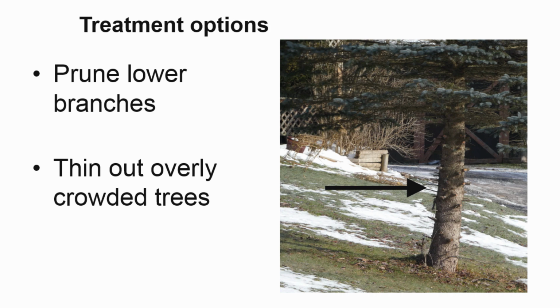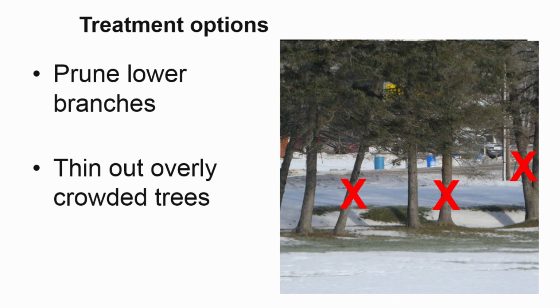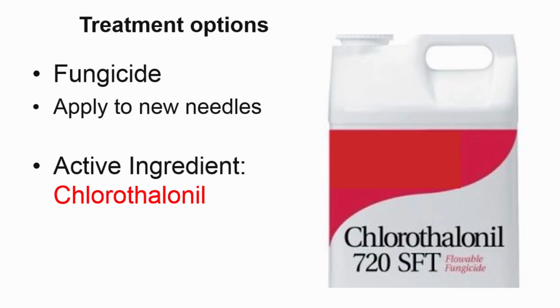First, as with the previously mentioned disease, prune and remove infected branches. And if possible, cut trees too close together to create space around the healthiest remaining trees. In this case, fungicides may also be applied, starting in spring when the new needle shoots are 3/4 to 1 1/4 inches long, and again about 3 to 4 weeks later when needles are fully elongated. Fungicides with the chemical chlorothalonil would be effective for this disease. And many fungicide products found at the home and garden center near you contain this active ingredient.